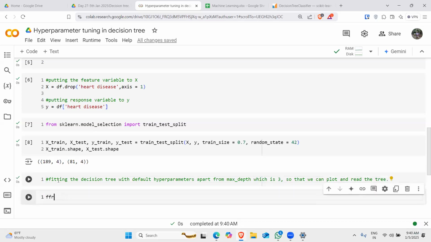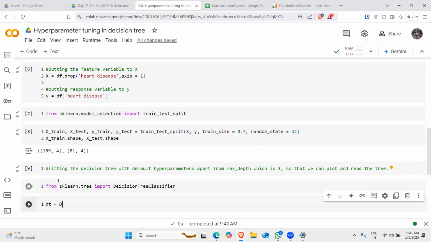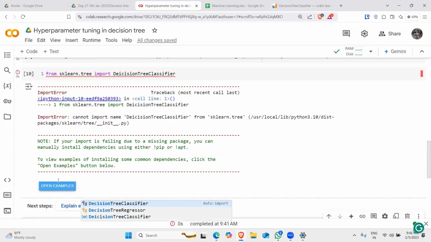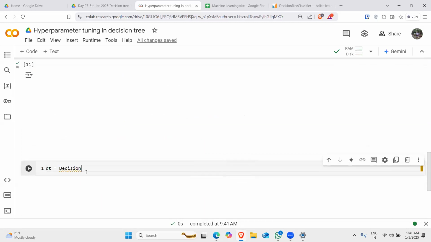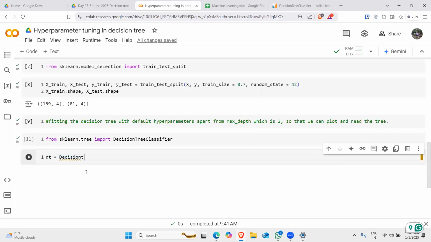From sklearn.tree, we are going to import DecisionTreeClassifier, and we'll write dt equals DecisionTreeClassifier. Spelling is wrong. DecisionTreeClassifier.